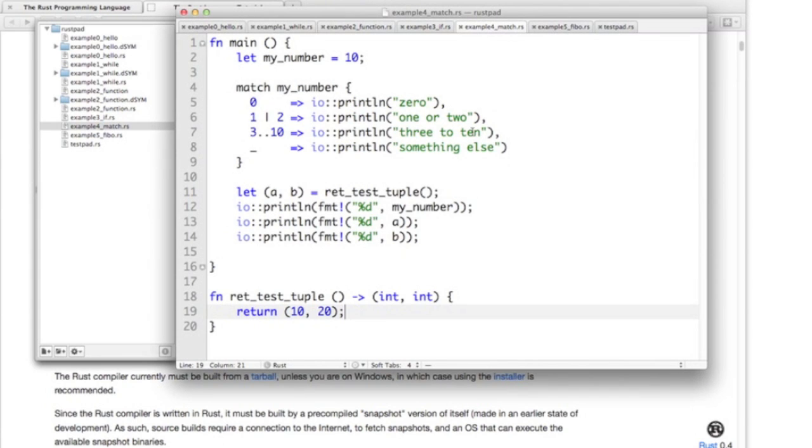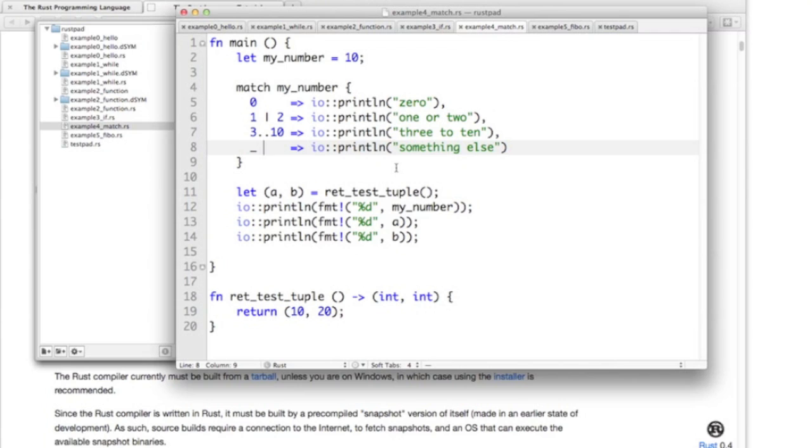This example is an interesting one, and it highlights one of the verbose constructs in the C programming language. There are a couple of things that I wanted to highlight. One, I've defined a variable here, and match is equivalent to a switch statement in C. Had you written this in C, it would have been switch x, or a multiple if block. So in this case, if my number is equal to 0, do this. If it is either 1 or 2, do this. If it is between 3 and 10, notice the double period, which indicates a range. And this is another favorite construct of mine, the underscore, which just matches anything else.